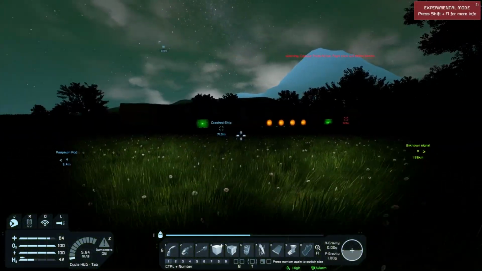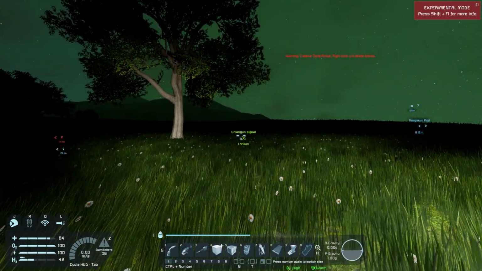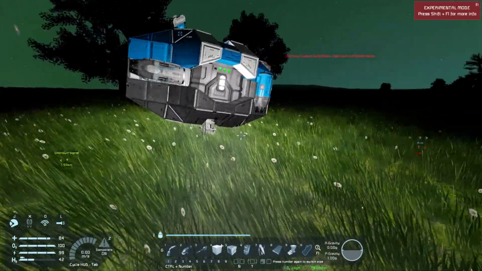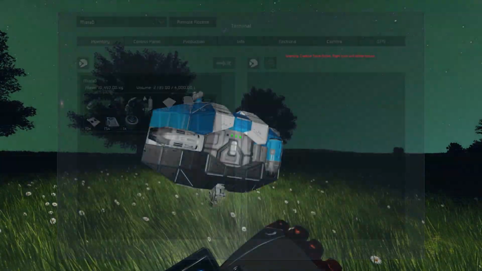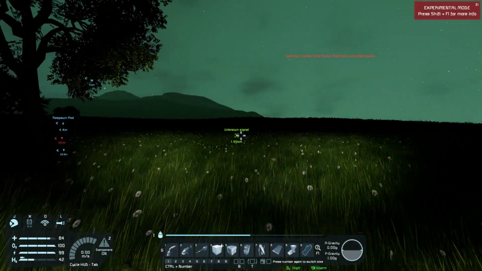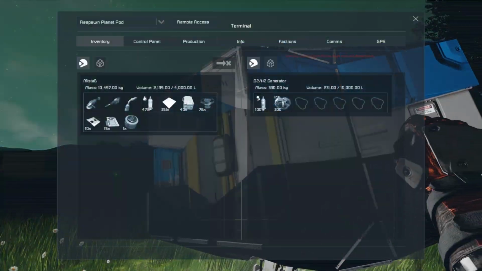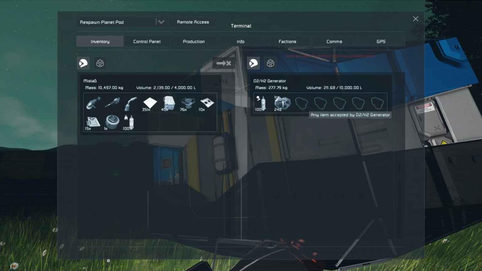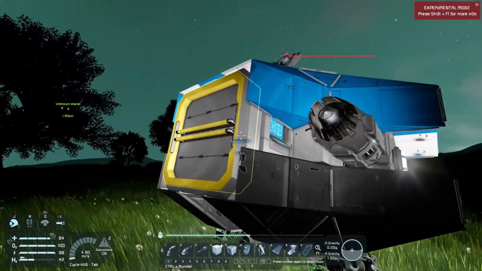Awesome. And it's actually a nice open area. We had a lot of trees where we were last time. Oh, there's an unknown signal. No timer on it. Interesting. Let's just reload my oxygen, reload my suit and go see what that unknown signal is about.